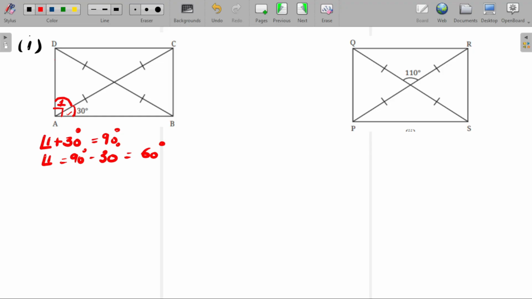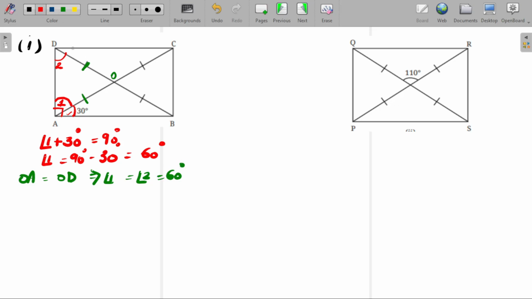Now moving to the next angle. This is angle number 2. Now just look here. As you can see, this is a sign of equality, right? If I take the center point as O, this means that OA equals OD. If OA is equal to OD, then this implies angle 1 will be equal to angle 2. Why? Because in a triangle, if two sides are equal, then the opposite angles will also be equal, right? So angle 1 is equal to angle 2. So angle 2 will be 60° also. We have this angle now, right?